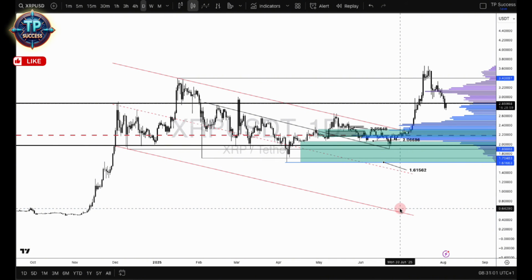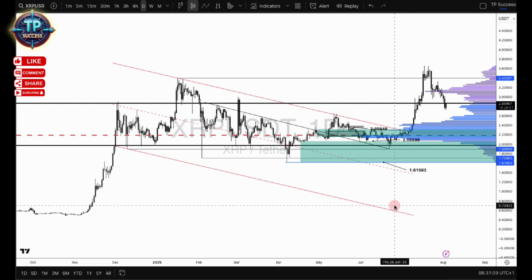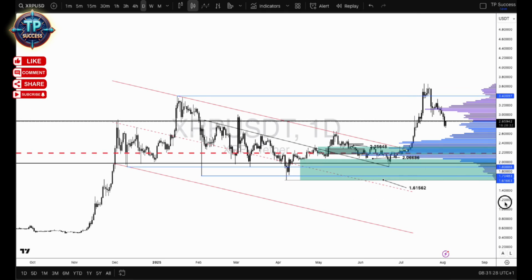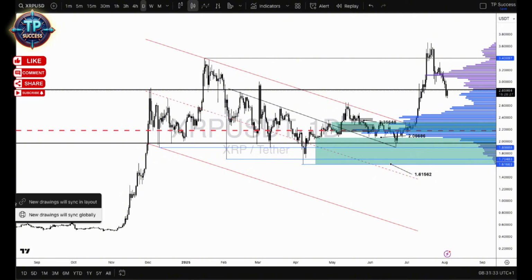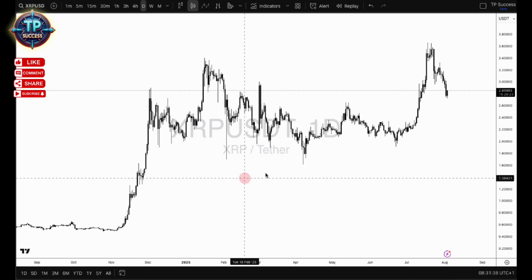Now, obviously, that hasn't happened. XRP has started to moon, just like with the main asset of the day, or what I like to call the main event, Bitcoin. Bitcoin started to moon, and naturally, XRP did the same. So what that basically means is we need to readjust what is currently happening in the XRP space. So the first thing that I'm going to do is get rid of the drawings that we have on here. We're going to remove that all.